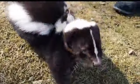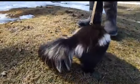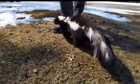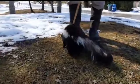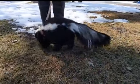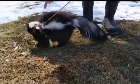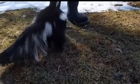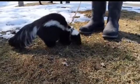Some questions about, do all skunks have the black and white stripes, and are they born with those stripes? Skunks are born with those stripes. Now there are other species of skunks that have a different pattern, like the spotted skunk, but here in North America we find the striped skunk and subspecies of that. So yeah, they're born with it, and they all have the big stripes going down their backs. They all have some on their nose. They will have different variations of that, but that is generally what they have.